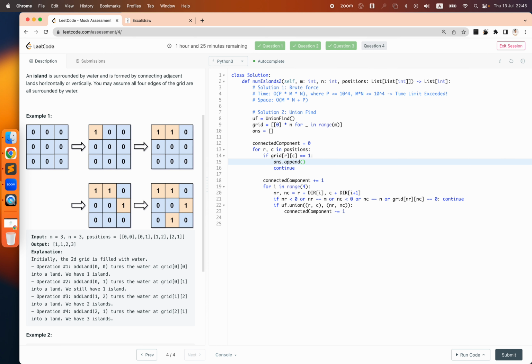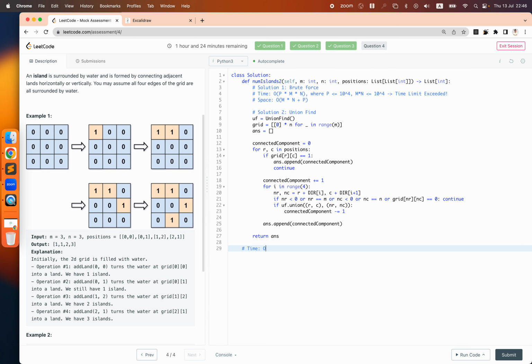In this case, it will be this one. Otherwise, it's the same as this one. Yes, return the answer here. All I need to do is implement the union.